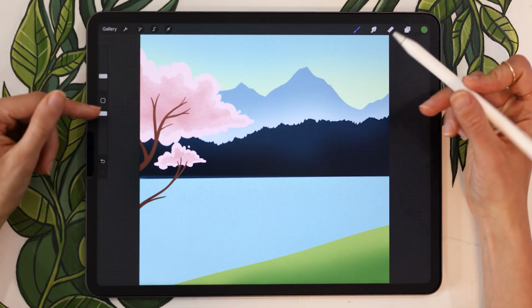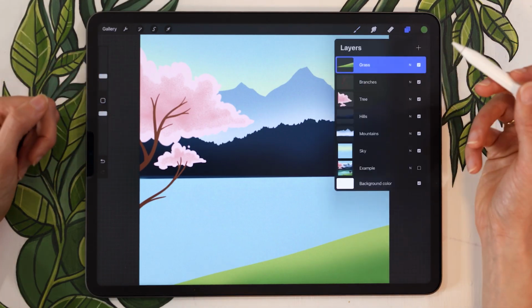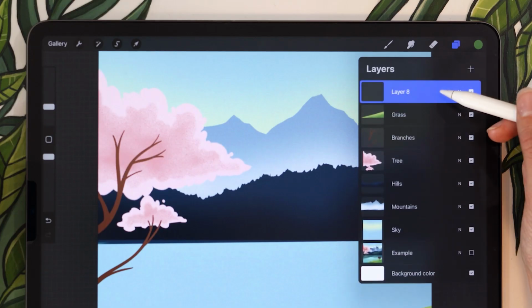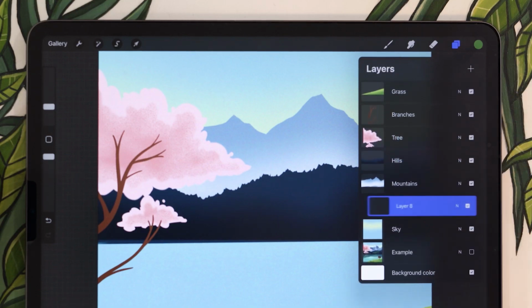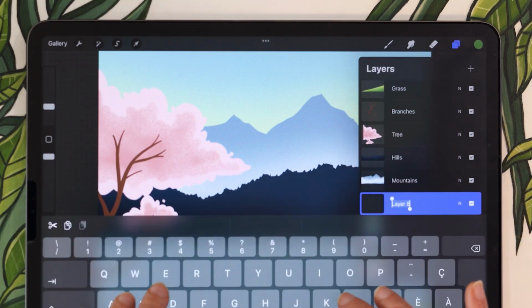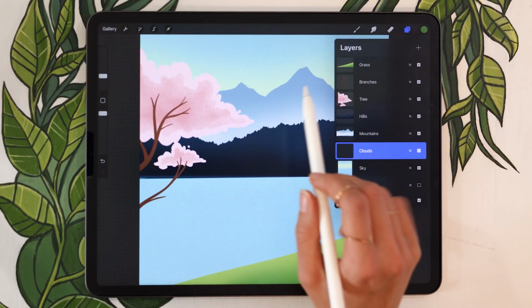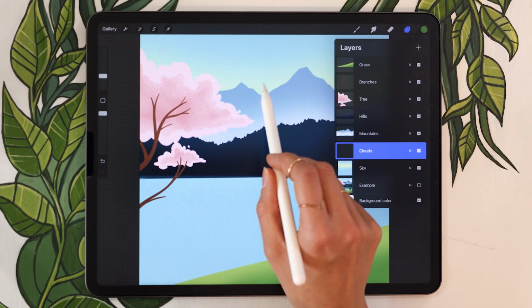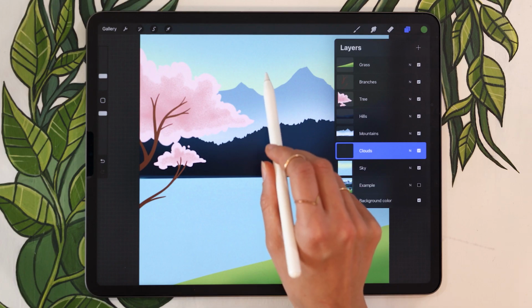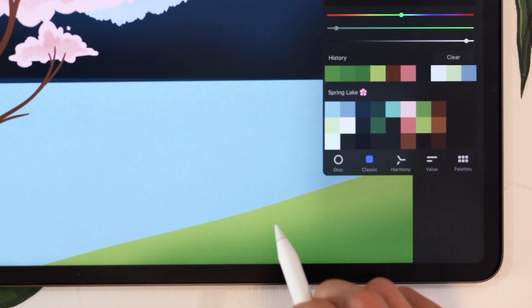Great. So we're going to start in the back once more, meaning we're going to start with some clouds behind the mountains. So you can go ahead and create a new layer and put it above the sky, but below everything else. Now this new layer, you can go ahead and rename it to clouds, of course. Now the clouds are going to be a very pale version of that kind of teal, greenish blue that we have in the sky. And in the color palette, it is right here.